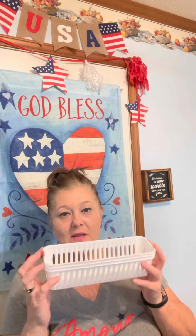This first one is these three packs of little trays. I put them in my drawers. They come in every color you can imagine. I know I have some red ones and some black ones, but there's three of them in here, and you can put pencils, you can put makeup brushes, you can put your toothpaste.